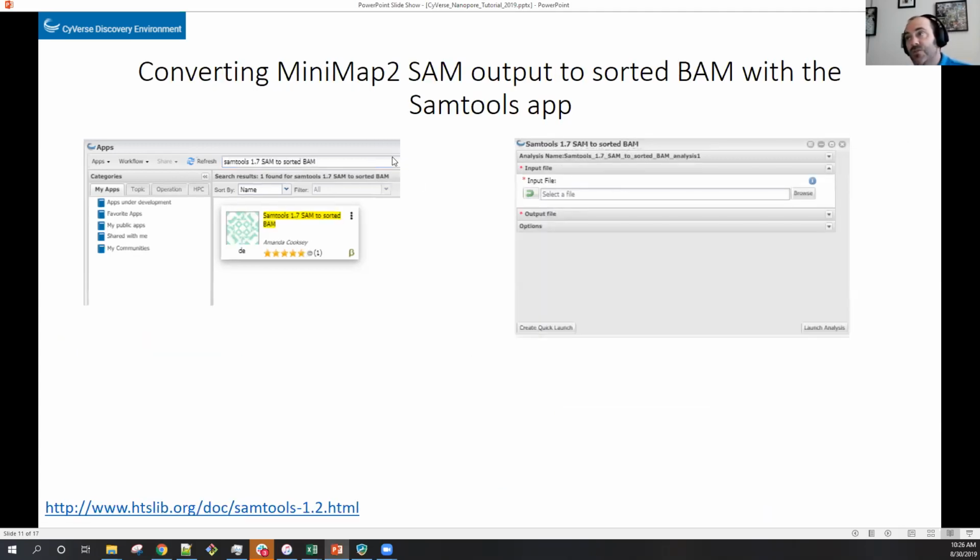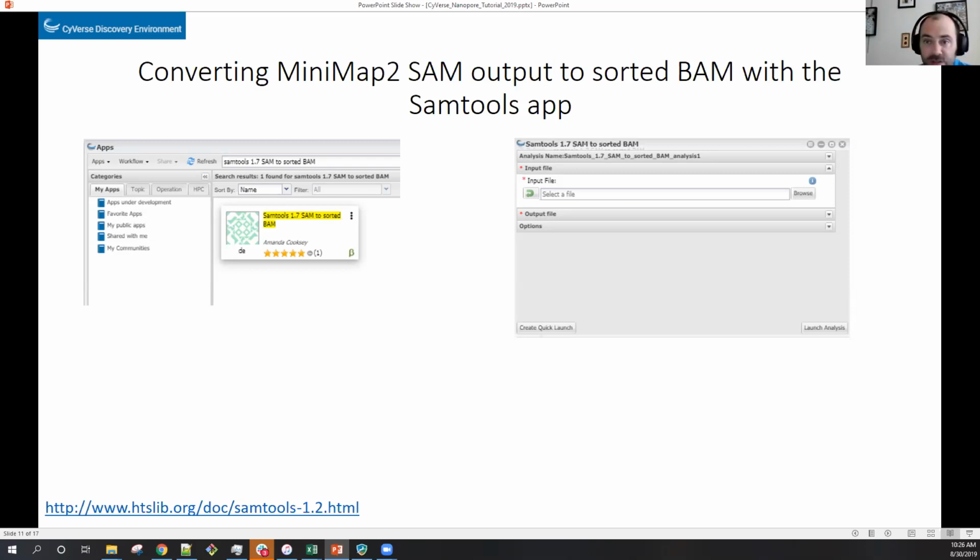Okay, after you map your reads to your reference transcriptome or your reference genome, whether you're using MiniMap2 or the alternative application GraphMap, both of these produce SAM files, which are human readable files containing the nanopore sequencing reads, the sequence of those reads, and the coordinates of where they map back to in whatever transcriptome or genome you mapped back to.